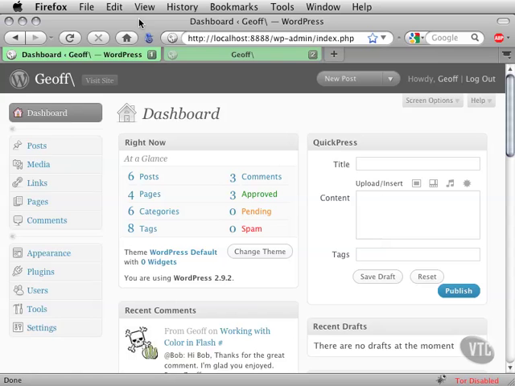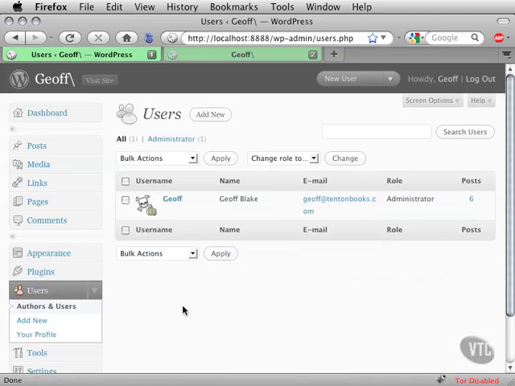What I'm going to do is head down to the left-hand side, down to Users. Go ahead and pop open Users, and go ahead and click on Authors and Users. And of course, this will give you a list of all of the users that you have set up on your blog right now. And you can have an unlimited number of users, by the way, which is very cool. So what we have here is just myself at this point, or yourself.